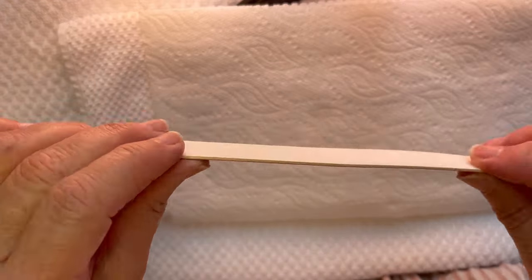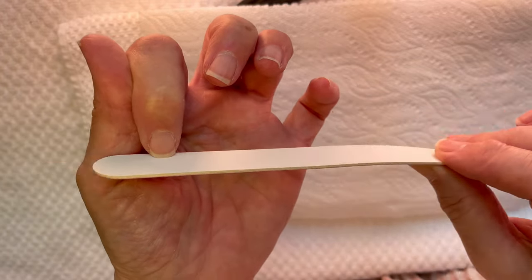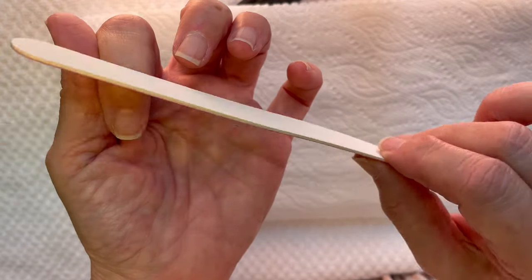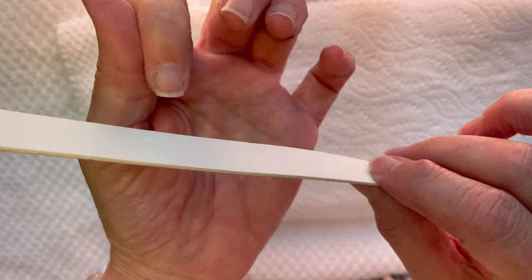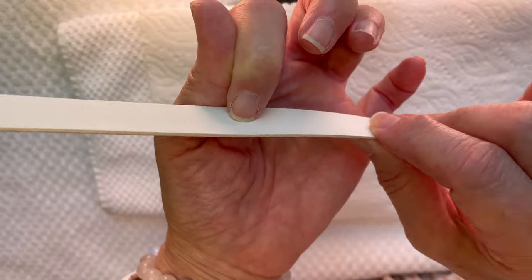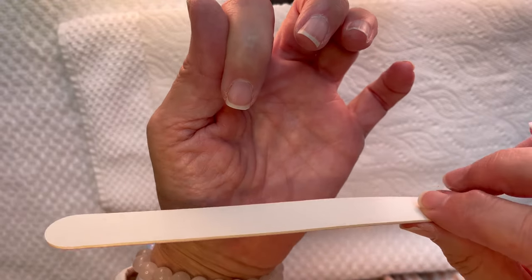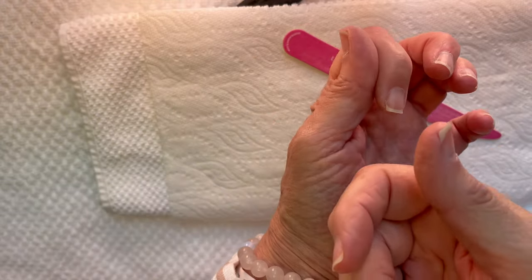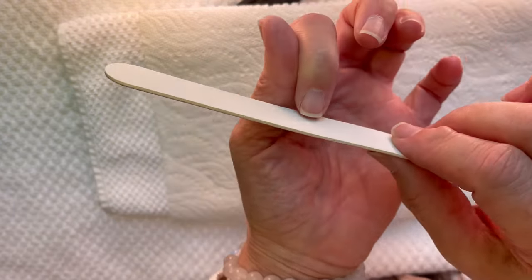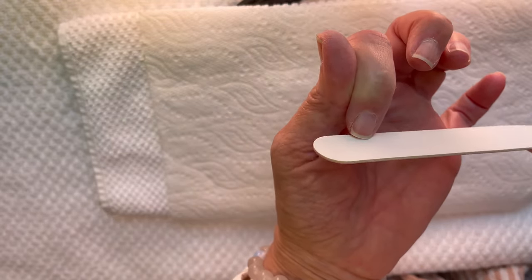So let's look at the file as I'm filing my nails. When you file, never go back and forth. We do have a tendency to go like this, but it is very bad. The proper way is to file from corner to center, corner to center. If your nails are long and you want to shorten them, that is the time you might want to use a nail clipper to shorten to the level that you want, and then you conclude by going inwards from corner to center.